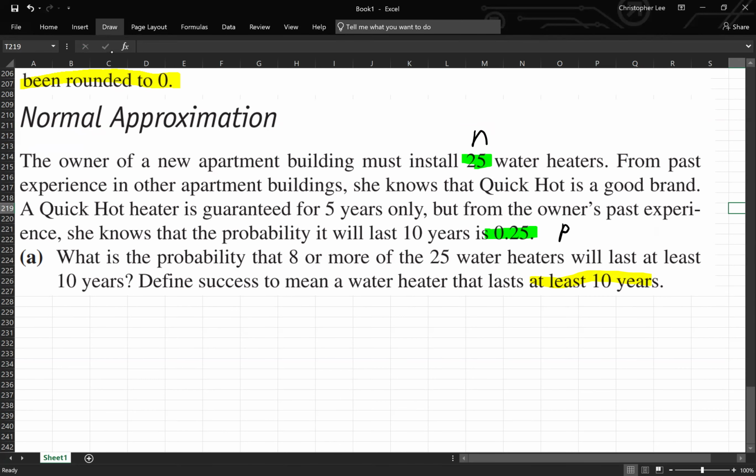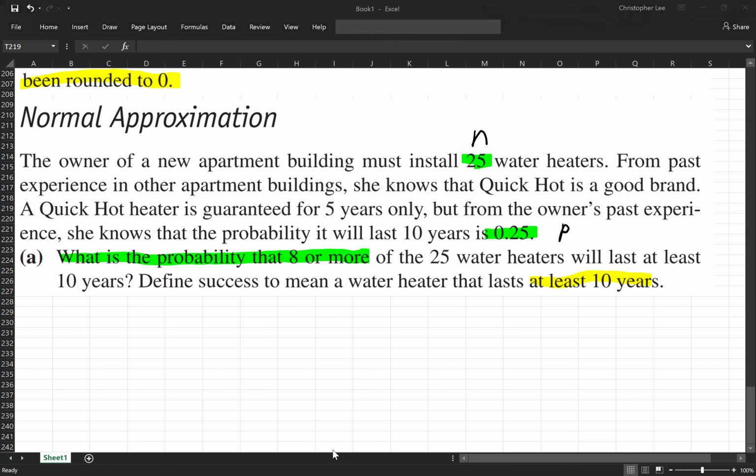Sorry about that. Let me try it again. What is the probability that it will be 8 or more, right? So 8 or more will be your probability. Right? So you were at N times P is greater than 8? No. I want to do the probability that X will be greater than or equal to 8. Yeah, that's what this is doing. As long as you can identify the pieces of your question, Gucci.